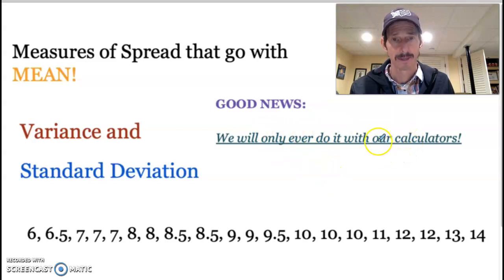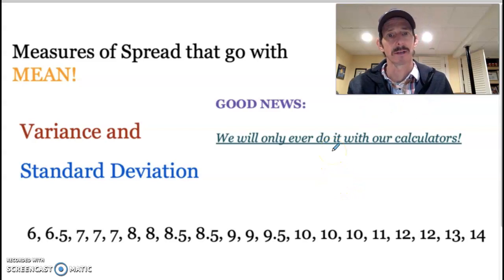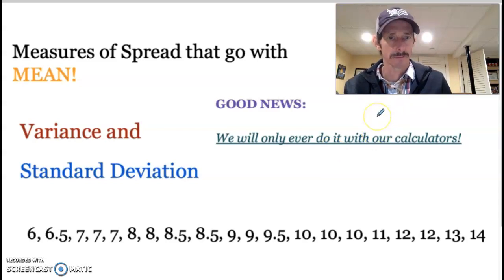That's the good news. But you do need to know the difference between the standard deviation and the variance is that squaring. If I have the standard deviation, I would square it to get variance. And if I give you variance, you would have to square root it to get standard deviation. And the IB exam will flip-flop back and forth, and sometimes they'll give you variance and you need standard deviation. So you have to make that one little quick calculation.